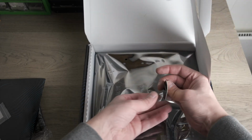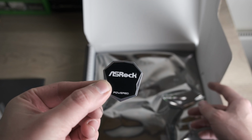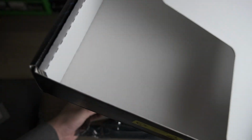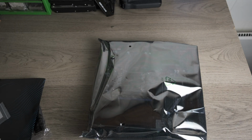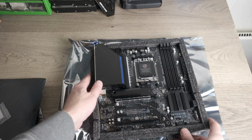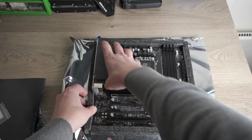Then we come to the good stuff, the motherboard itself. You do also get an ASRock badge that you can put on your PC if you so wish. And in the anti-static bag we do have the motherboard itself. The motherboard is in the anti-static bag and in some foam as well, so it seems to be well packaged. First impressions are that the build quality of the motherboard is pretty good, but of course it should be good, because it is also quite expensive.